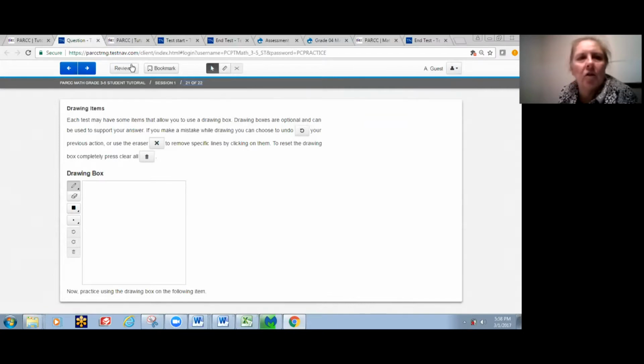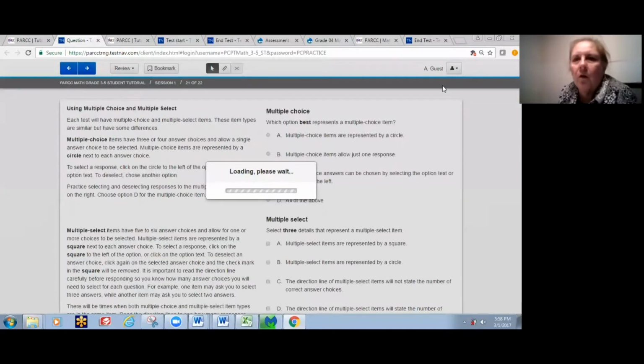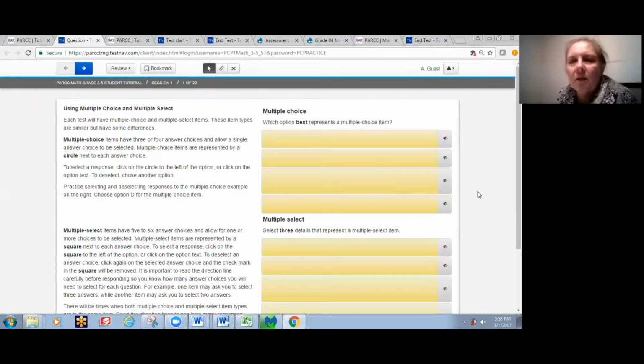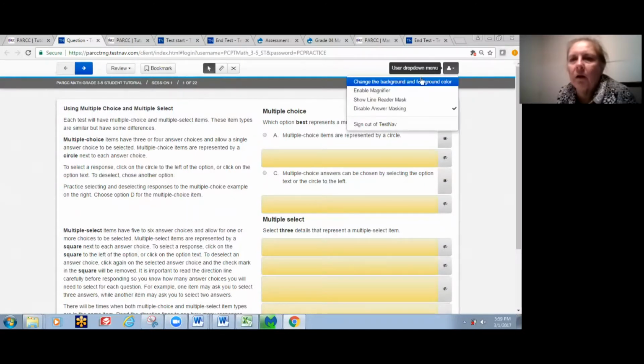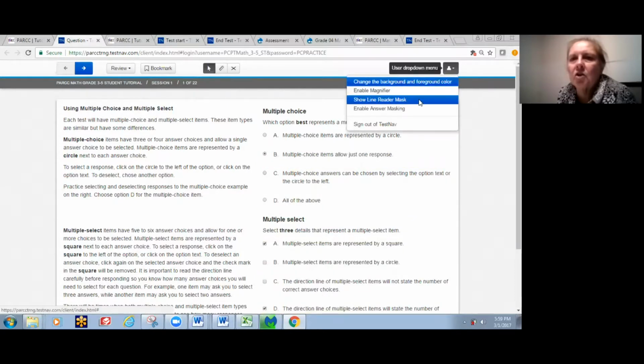Okay, another feature, and I'm going to go way back to the very beginning, scroll all the way back to question number 1. I'd like to show the masking. This is another way to eliminate answers. If they mask everything, they can open to see one question at a time, if they need to focus. If they decide that that's not a question, they can eliminate the choice. So they can use it as an eliminator, or they can also use it as a feature to focus their answers. To enable or disable it, all they need to do is come over here. Disable it.